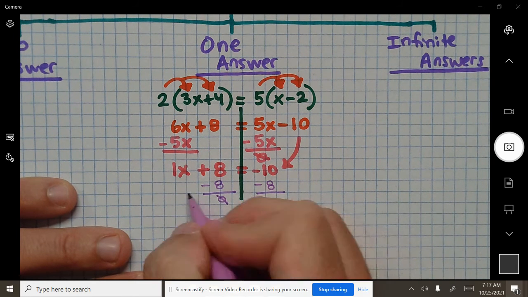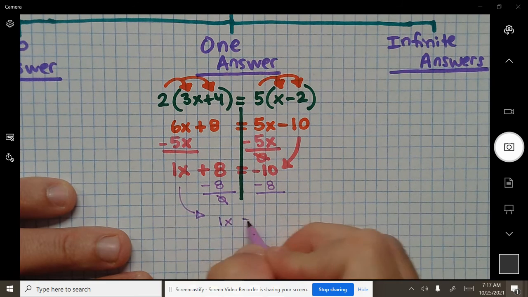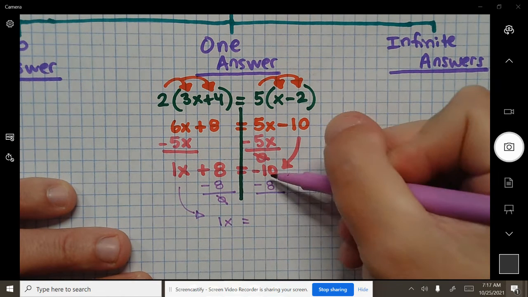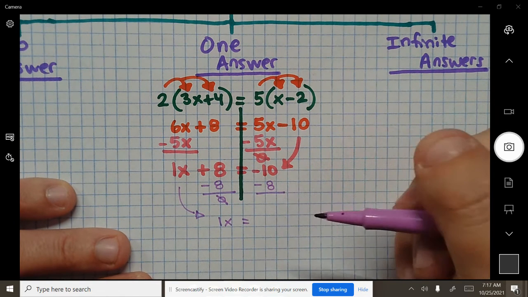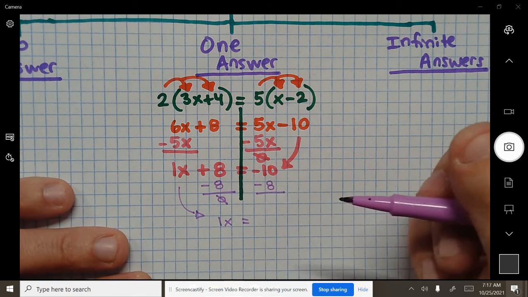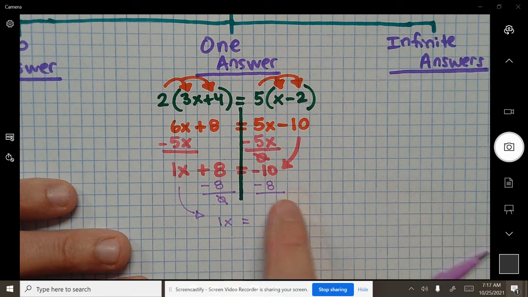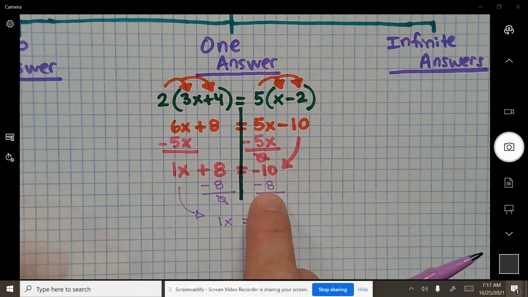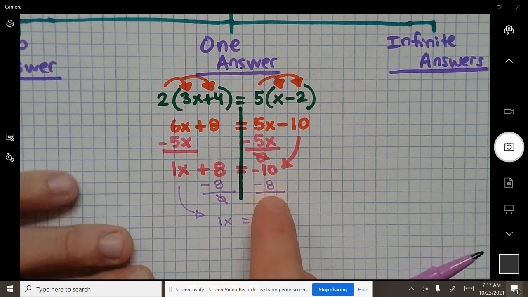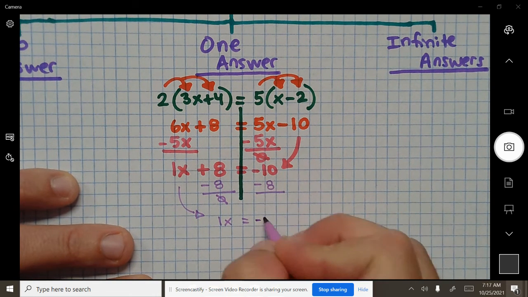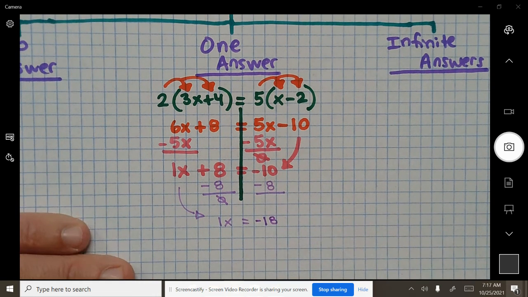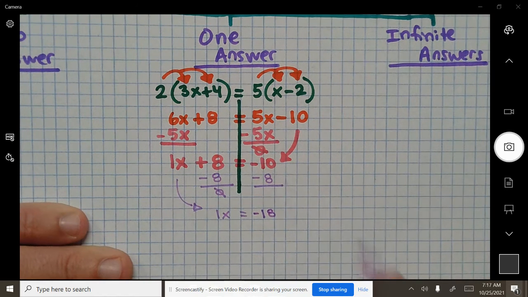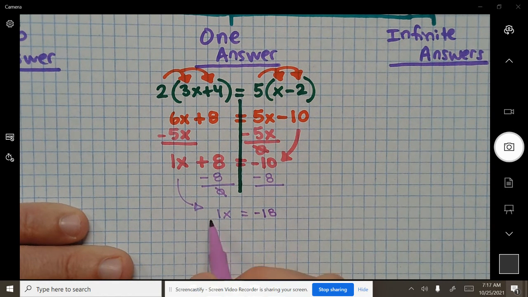All right, that comes down. Now I have 1x equals, this is the interesting part, negative 10 and negative 8. You can always plug it into a calculator, but some people are still struggling with the idea that, just imagine you owe somebody $10. Doesn't that mean like negative 10? All right, you owe somebody $10 and you owe somebody else $8. So when you owe these two together, when you have two negatives together, negative 18. If this was a negative 1, you would have to divide it.